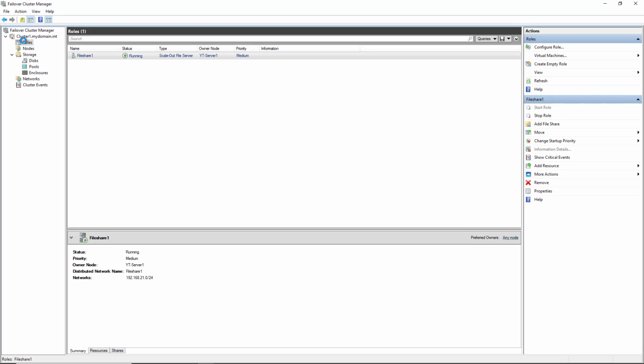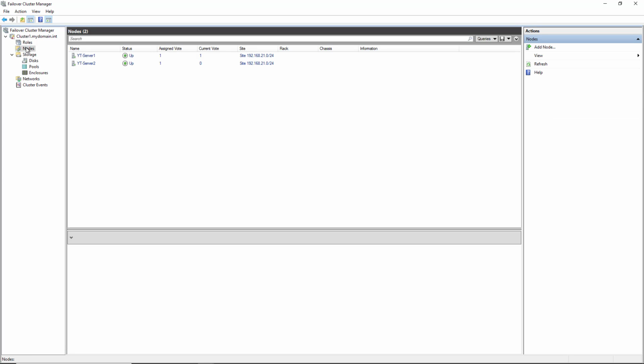However, it's possible that one server node may not even realize that the other server node is down due to some malfunction. So we want to make sure that we have what's called a disk witness because we have to have a quorum vote. Another problem that occasionally happens is that you have two servers that are currently up but can't reach each other, and so they both think they're in charge. Another good reason to have a quorum vote.